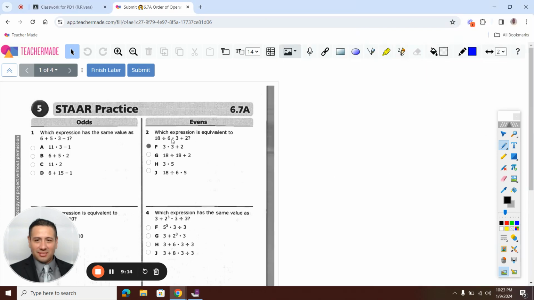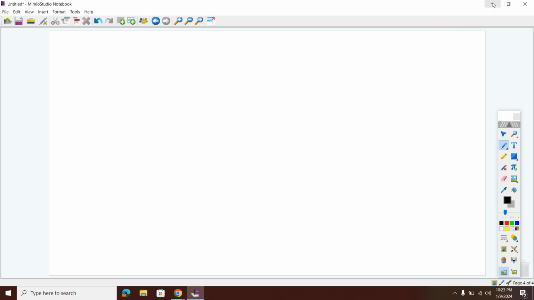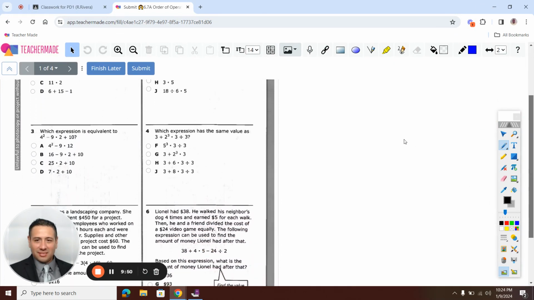So the way I did number 2, you will do number 1 for homework. Exactly the same way. Go solve your expression using the order of operations. If you go like I went step by step, 2 numbers at a time, using the order of operations, you will find an expression that is equivalent to the original expression. So the way I did number 2, you're going to go do number 1. Let's go to the next one.